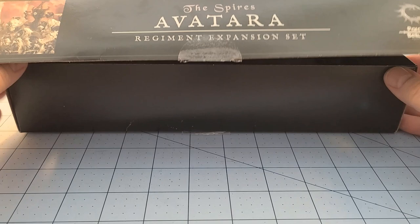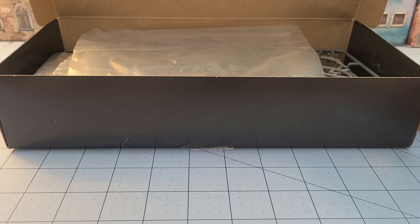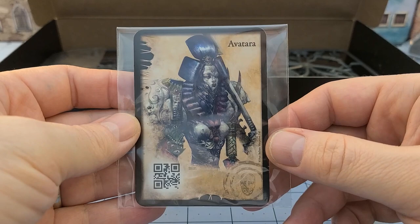Right off the bat, I noticed this is a new type of box — a little bit flimsier cardboard. I really like and have been keeping all of my Kong Quest boxes because they were a bit sturdier, and I did like the two-part box — it was easy to carry things around the store inside. Big cavalry bases, they're 60 millimeter. Maybe they're 15, I don't know the difference.